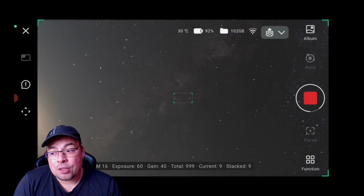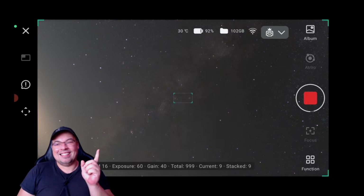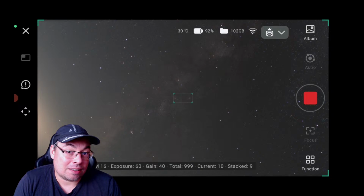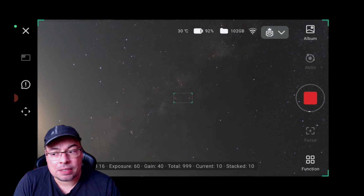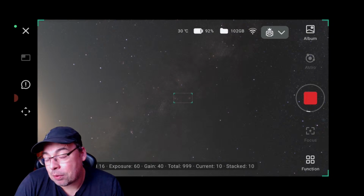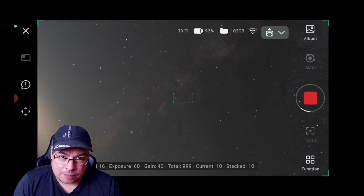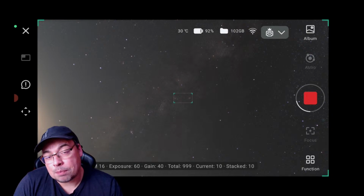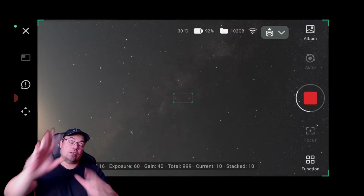Even in Borta 3, you can see the gradients on the left part of the image, because there is a big city about 30 kilometers away from this location, and gradients were still visible. So maybe, I'm not sure, in Borta 3 or Borta 3.5, those gradients were still visible there on the left, but some of them are stacking gradients that appeared because I had that forest on the left, and I was using equatorial mode.